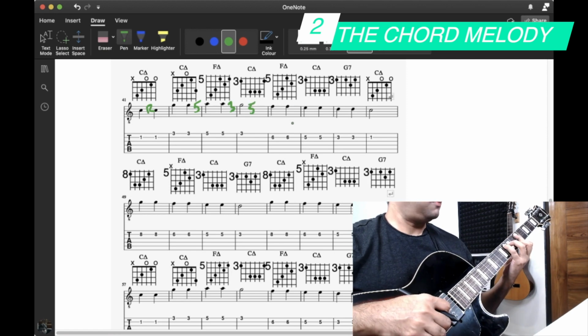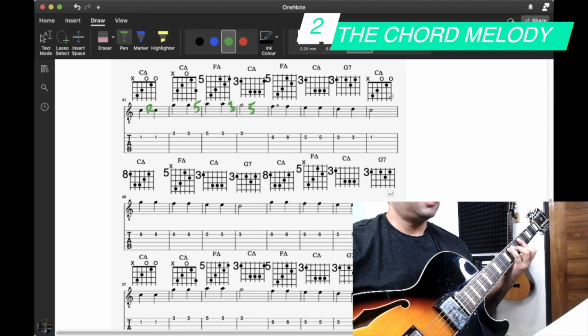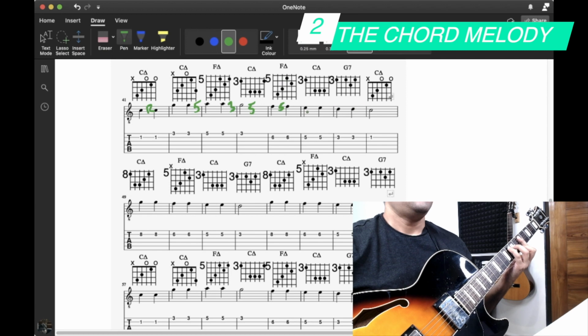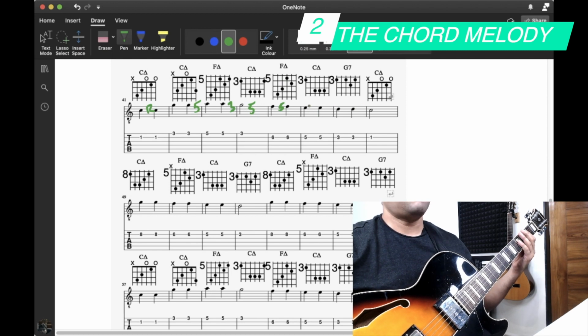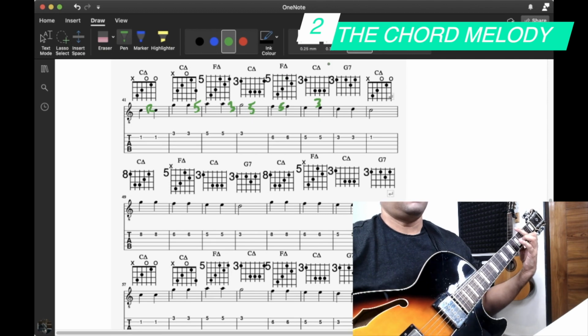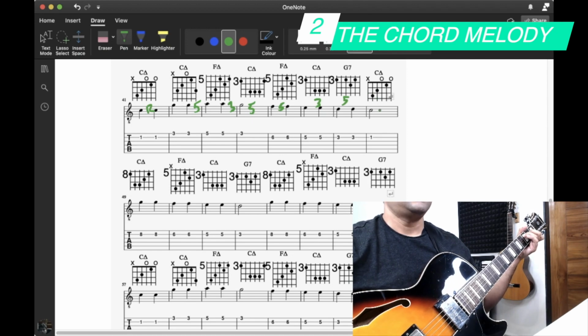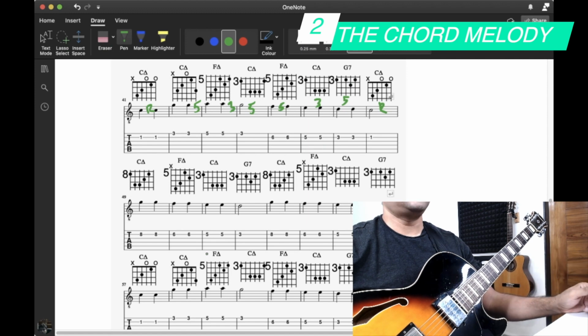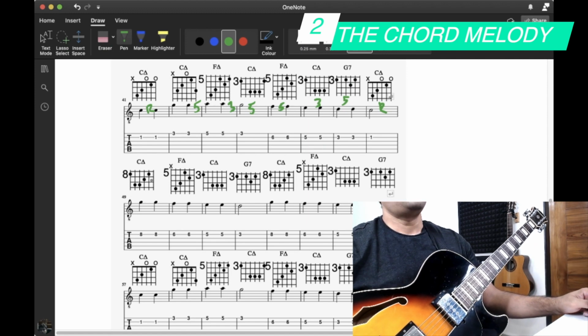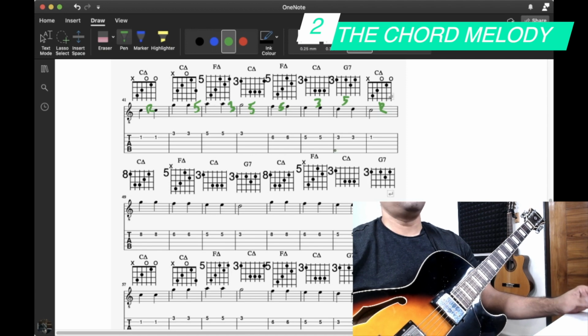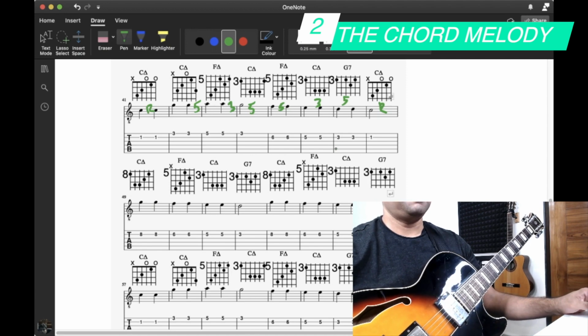In the 5th bar, we have F, which is, well, guess what? F is the root itself of F major. In the 6th bar, we have E, which is the 3rd of C major. In the 7th bar, we have D, which is the 5th of G7. And then finally, we have C major, which is just the root itself. I encourage you to do this for the entire tune and map out what the interval is of the melody relative to the chord underneath. It's a great exercise and one that you want to do when you're making chord melodies.